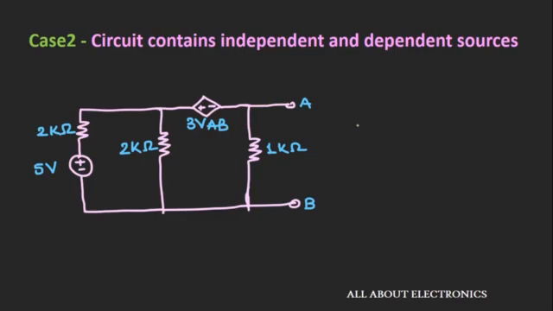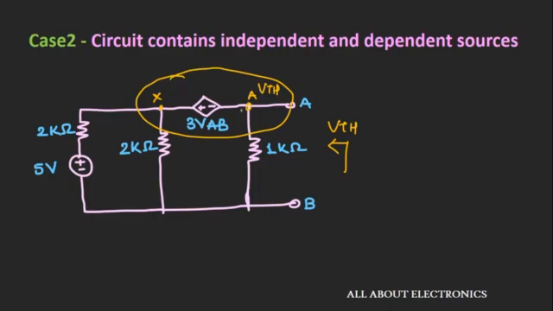So in this circuit we will first find the Thevenin's equivalent voltage across these two terminals AB. Now if you see, this circuit contains two nodes. This is the first node A and this is the second node, let us say X. Now the Thevenin's voltage VTH is nothing but the voltage across these two terminals AB. So definitely the voltage at node A will be VTH. Now if you see these two nodes, there is a voltage source between them. So we can consider this as a super node, and we can treat these two nodes as a single entity.